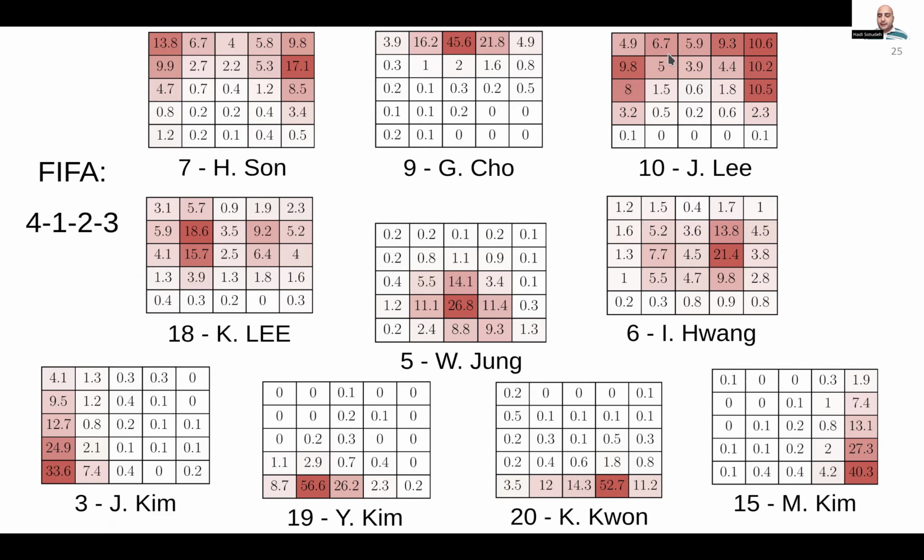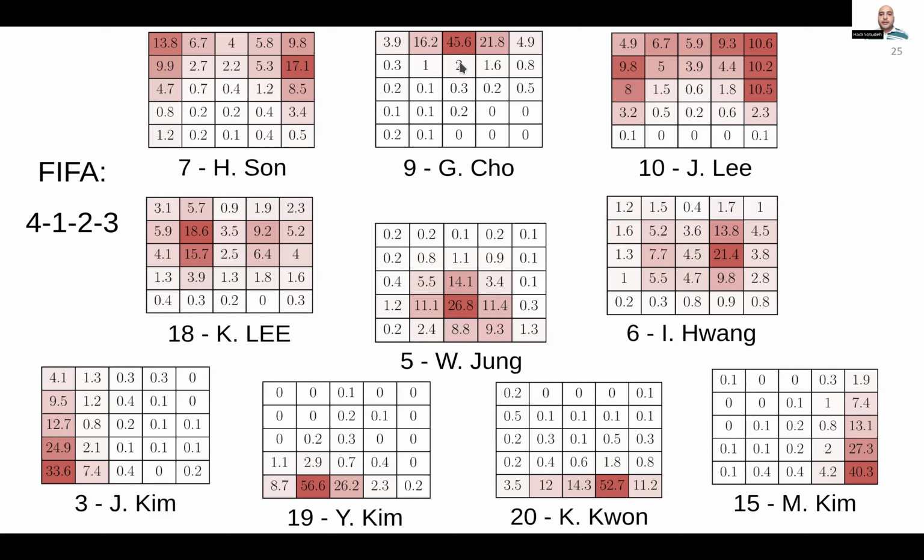And this can be a good visualization to see where we have the deviation between what FIFA, for example, as a data provider is suggesting and what we have seen based on the tracking data. Probably we can argue that for the backline players, it's doing very well. For the players in the midfield, that's also what we see, like number 5 spent around 26 or 27% in the central defensive midfield position, but also around 8% in the center back position, so he was dropping to the back line.